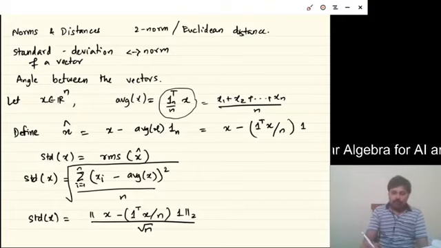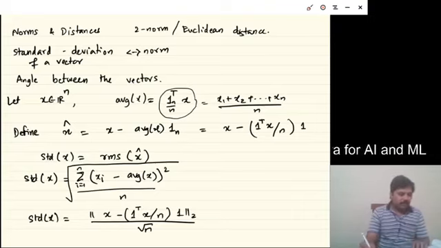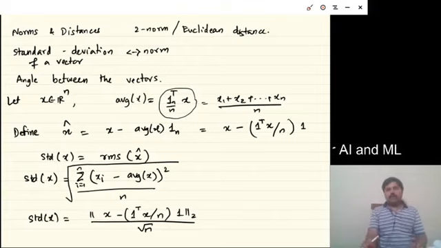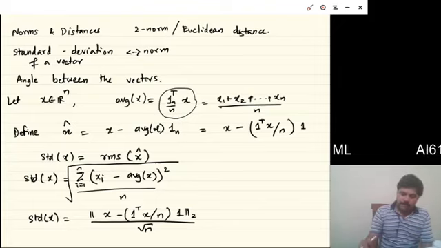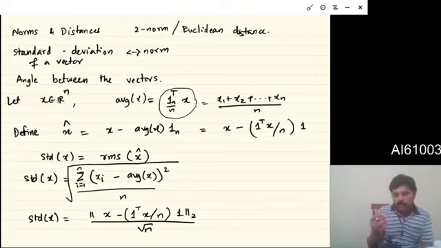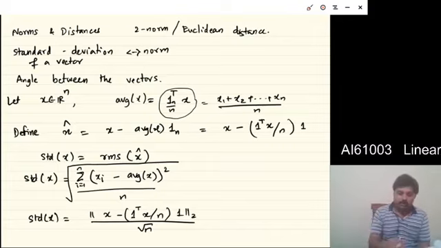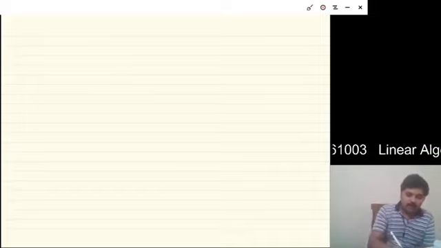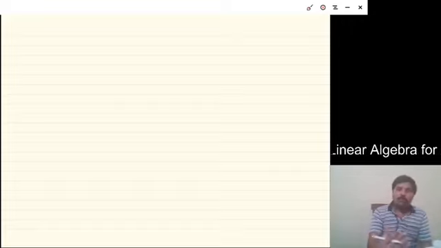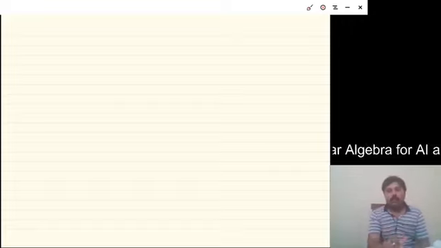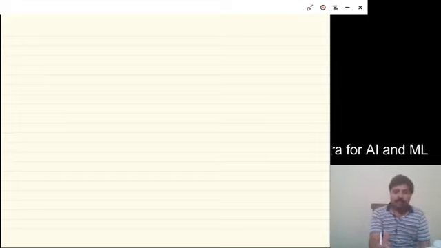And the 2-norm of x hat divided by root n, that's the RMS value of x hat, which is nothing but the standard deviation. So what is basically standard deviation? Standard deviation is: you look at the de-meaned vector and its RMS value. So what is the interpretation of standard deviation? The interpretation is basically a measure of how far you are going away from the mean. Typically, how far you are away from your mean value, that is what the standard deviation is measuring.